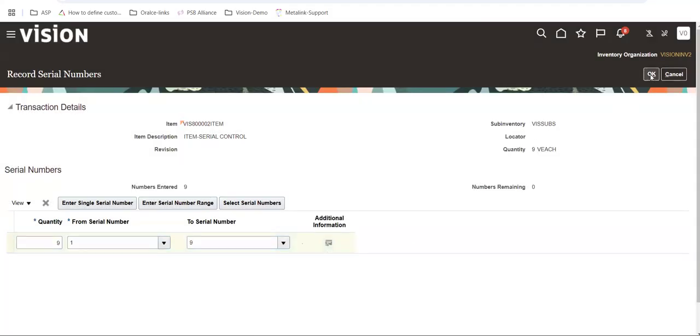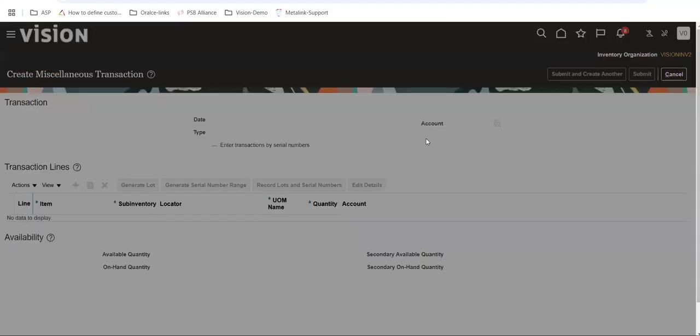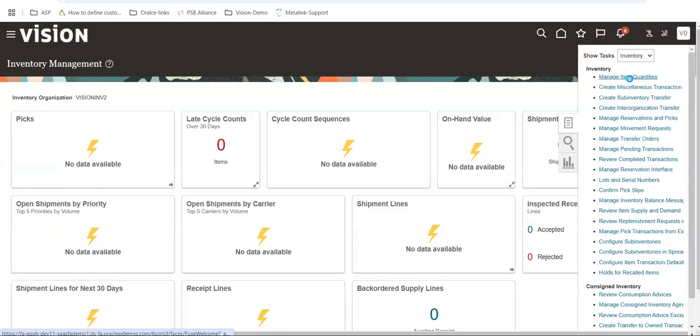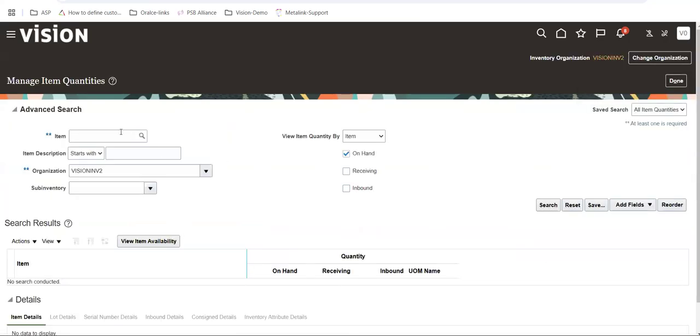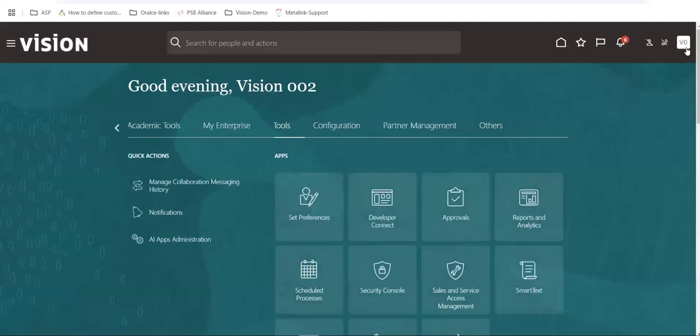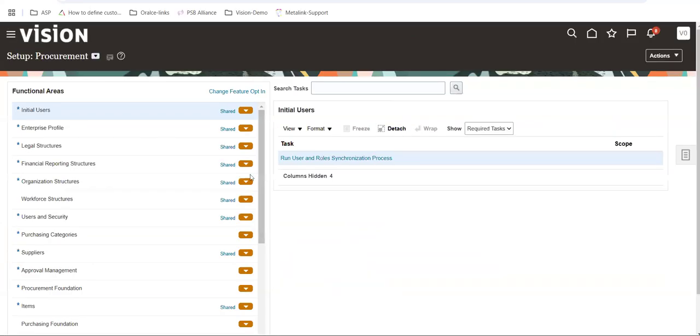Whenever you do the issue, the system will allow you to modify that option. Now go to item quantities. Let me check if there is any quantity for this. No, there is no quantity because when I click on search, it was not showing anything. Now we'll see whether my inventory will allow modification. Now it will allow, as per my understanding.